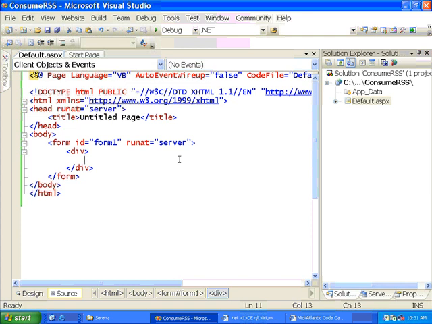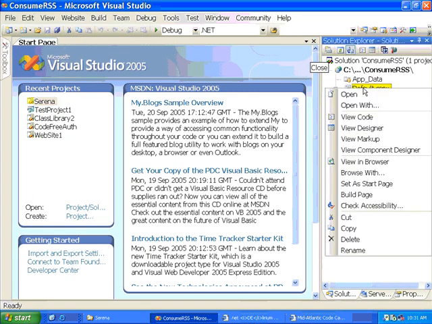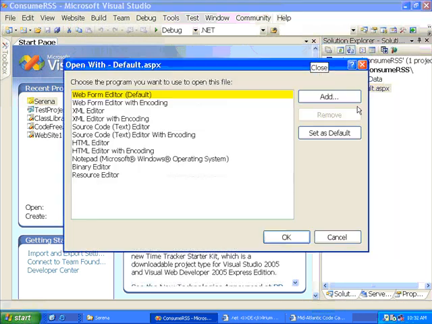Code snippets are a feature of Visual Studio 2005, and there's actually a screencast of code snippets on the Channel 9 site. What code snippets do is they provide an XML-based format for frequently used code. In this case, the limitation that we have is that code snippets aren't actually directly supported for ASP.NET markup. So I'm going to cheat a little bit. I'm going to close this file, right-click my default.aspx and select Open With, and open it with the XML editor.